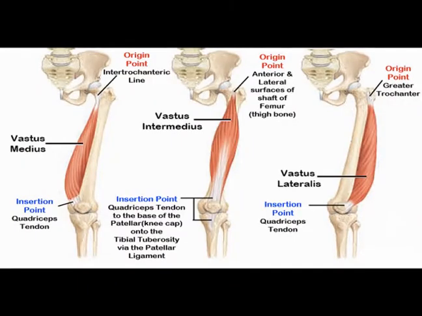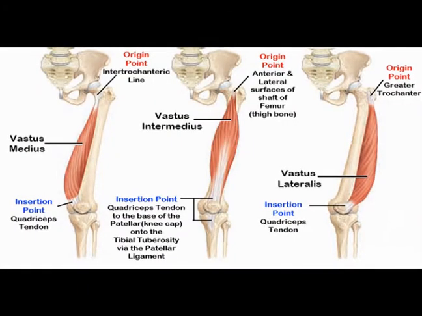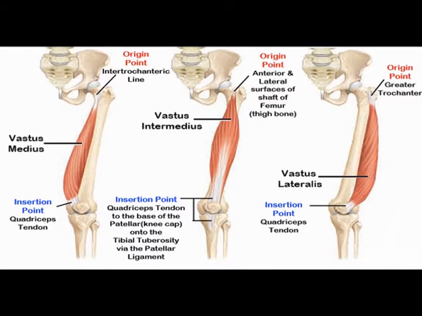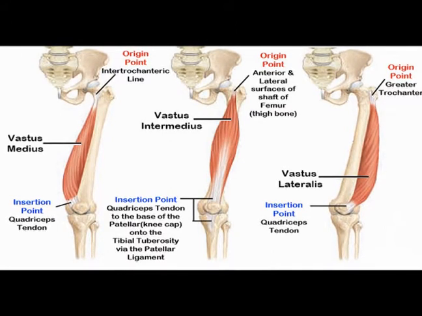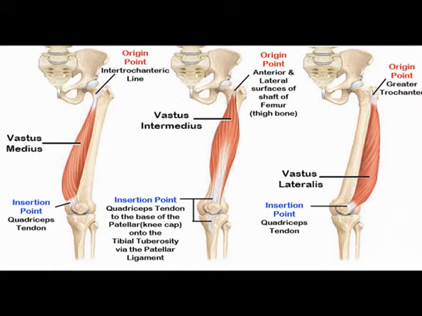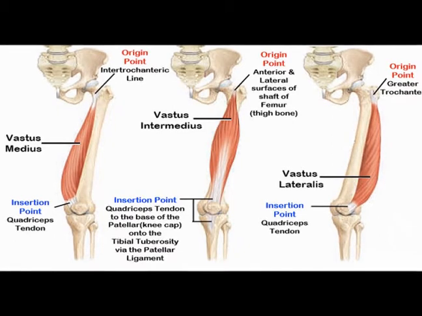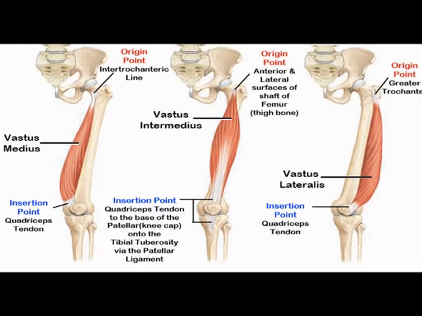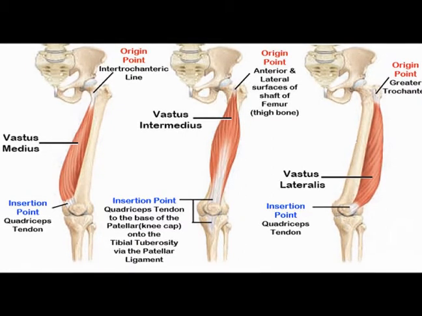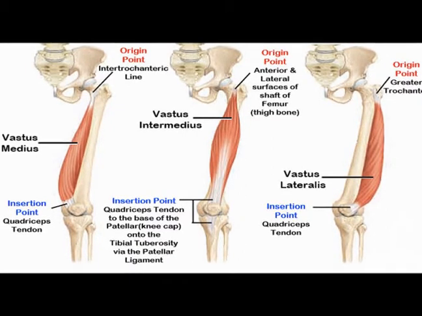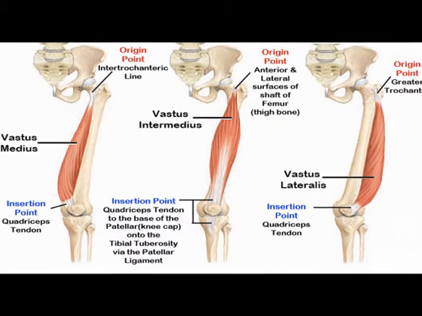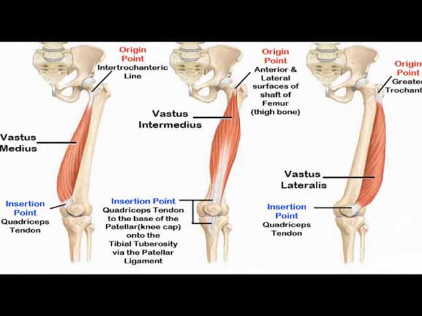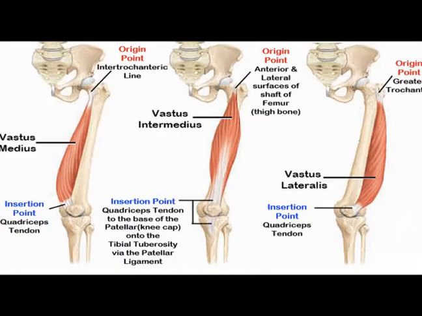Now I'm going to talk about the anatomy of the quadriceps and the knee for just a minute so you understand exactly how everything works and why the strength imbalance creates this issue. The quadriceps are a group of four muscles in the front of the thigh. They work to extend the knee, and one of them also crosses the hip joint, so it does part of hip flexion. The main thing it does is extend the knee.